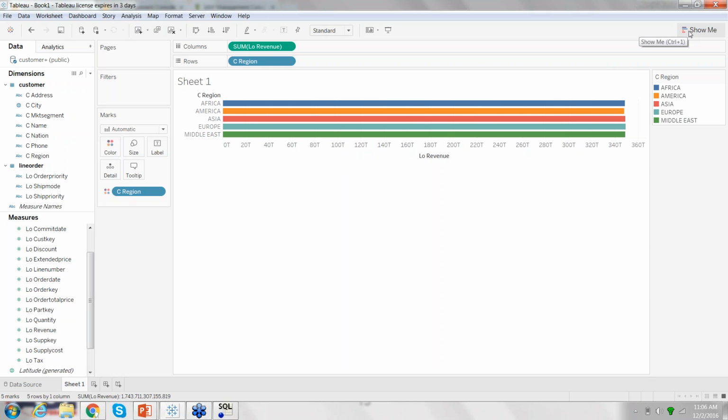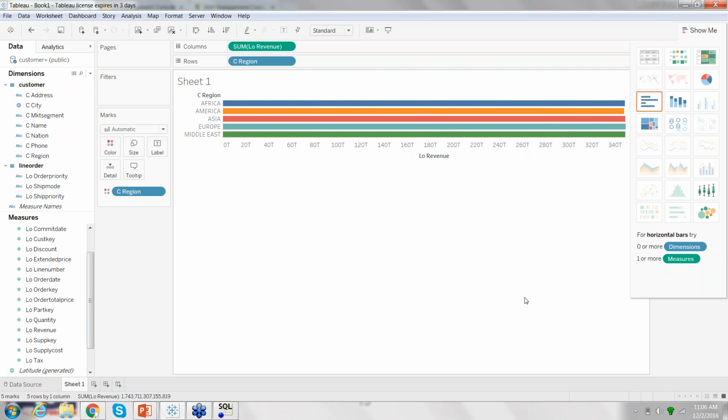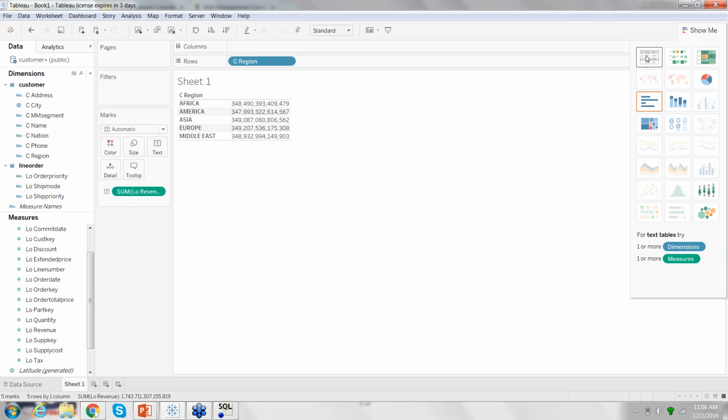So I go into Show Me, and what Tableau does in here is it will give us the available graphs based on our data joining. This one only shows the data in it and doesn't have any graphical view.